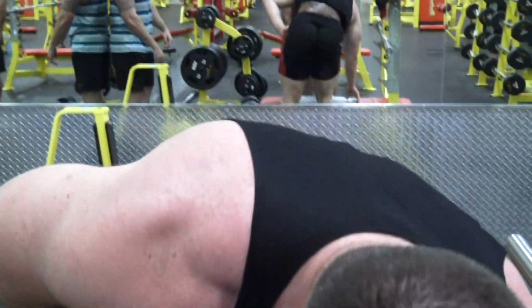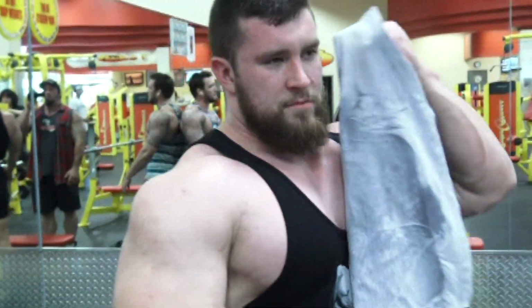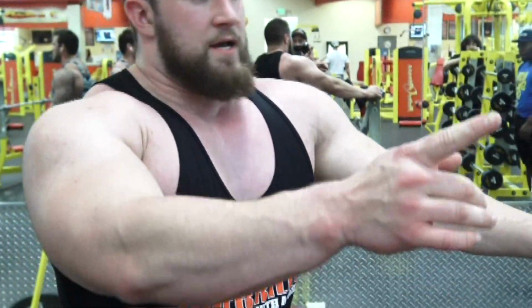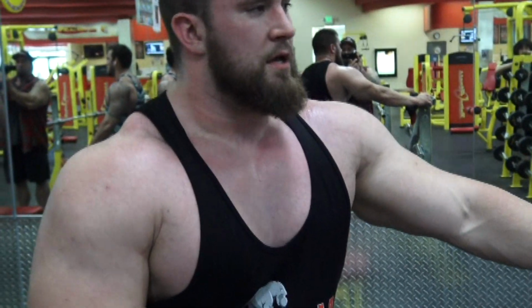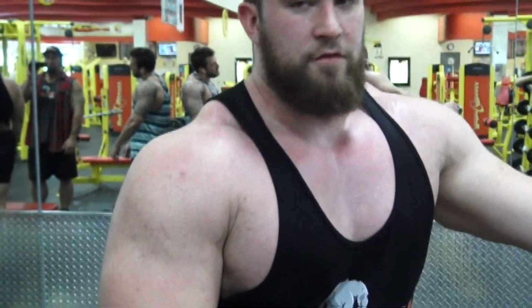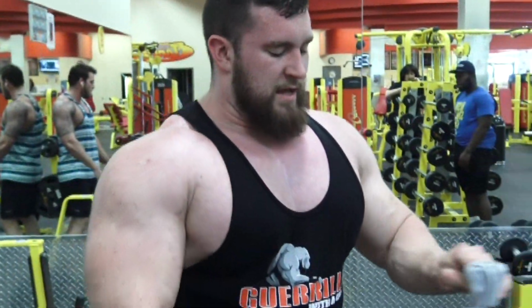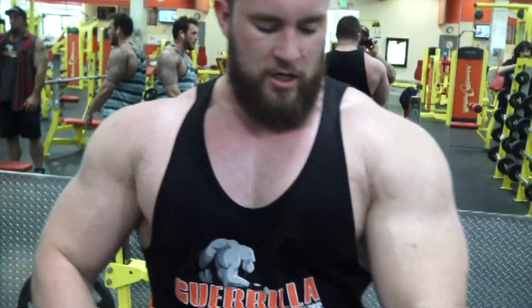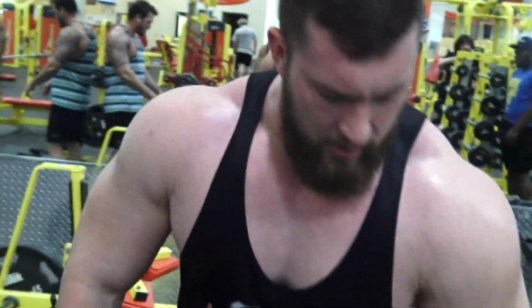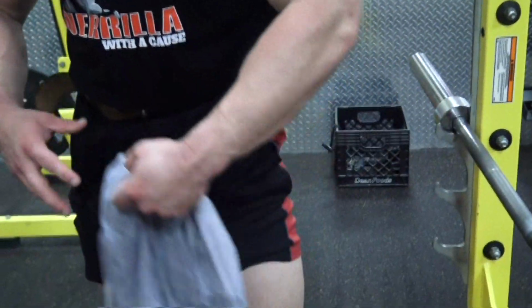So what did you do before all this? You did chest today, right? We did chest today, so we did some dumbbell presses, incline, and then we did some pec deck, some incline hammer strength, some flies, and now getting these and finishing off these with the chest, so we're trying to put the elbows together a little bit on the way up, squeeze that chest just to give it a nice finish. You know, pull the waist in.